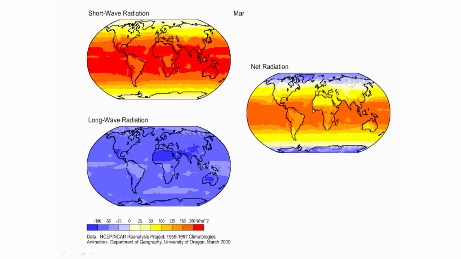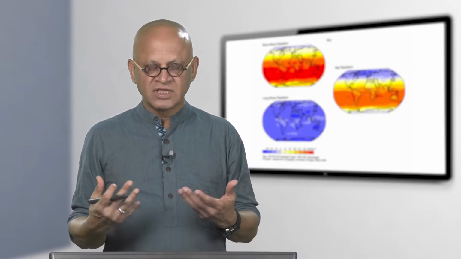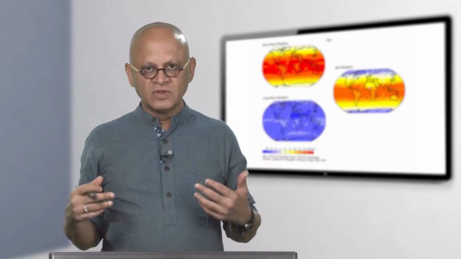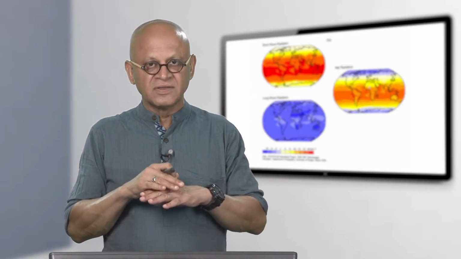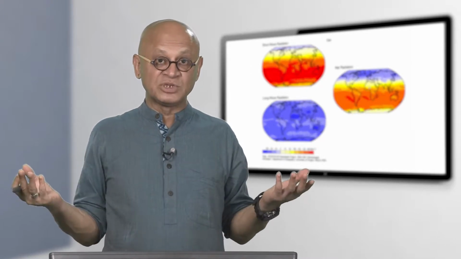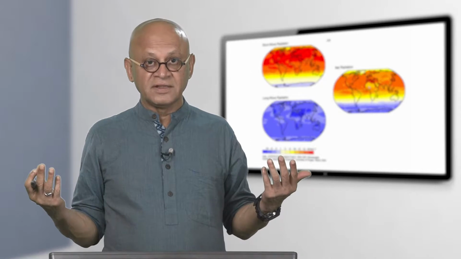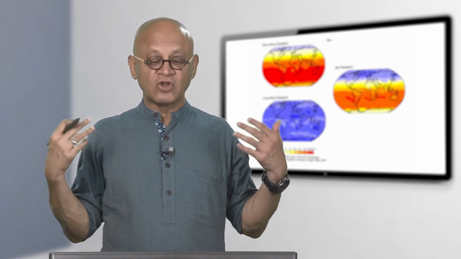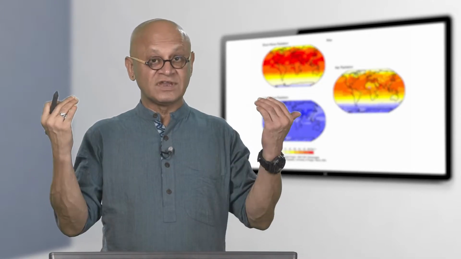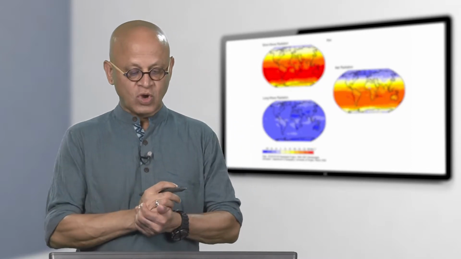As I said, the deserts like the Sahara Desert actually can have net negative. So, they can have an energy loss. They are receiving lots of solar, but they are also emitting a lot of longwave radiation. So, they can actually be losing energy, like the higher latitudes where albedo loss is so high that received solar radiation is low, and the outgoing longwave, even if it is low because of low temperatures, you have a deficit in energy. So, those are the kind of things we have to watch out for.